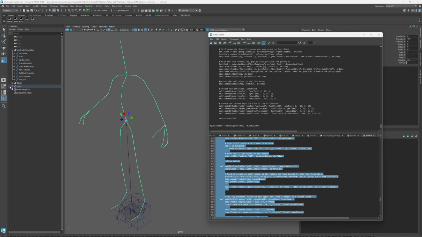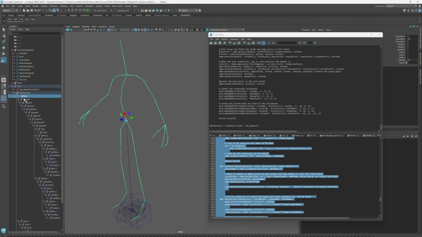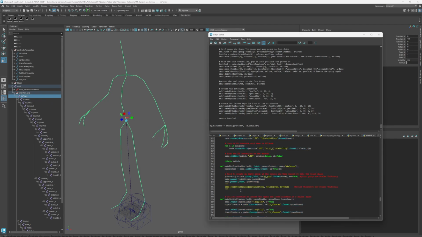All right, so if we look under and open the root, we see the IK pelvis, the skeleton group is right there, and everything is back in order. The last thing to do is constrain it to its parent control object, and we're going to do that to our control root. So I'm just going to uncomment these last few statements.